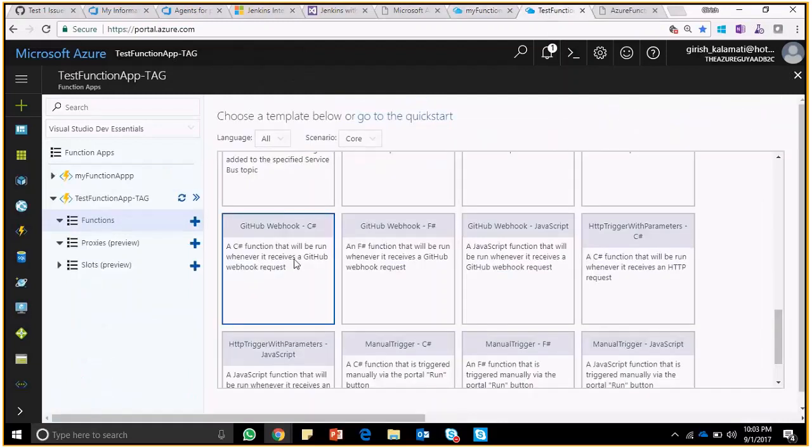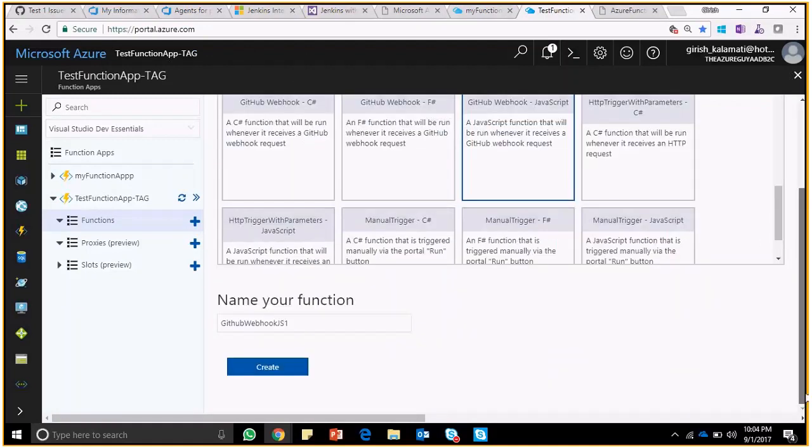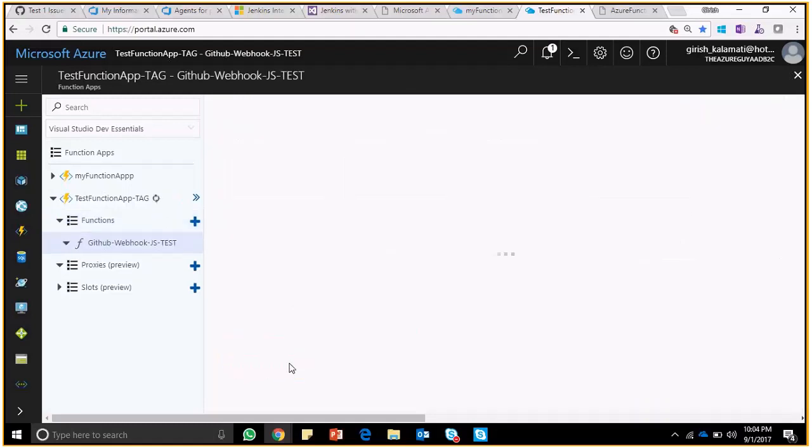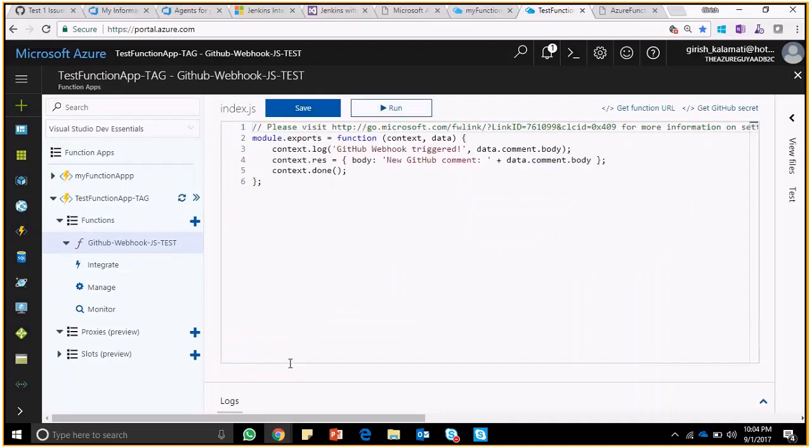So you can select C# code or F# or anything. Let's choose this JavaScript code, and let's name this GitHub webhook test. This is my function name. So I create it, and I'll have my default code which can trigger the GitHub stuff.